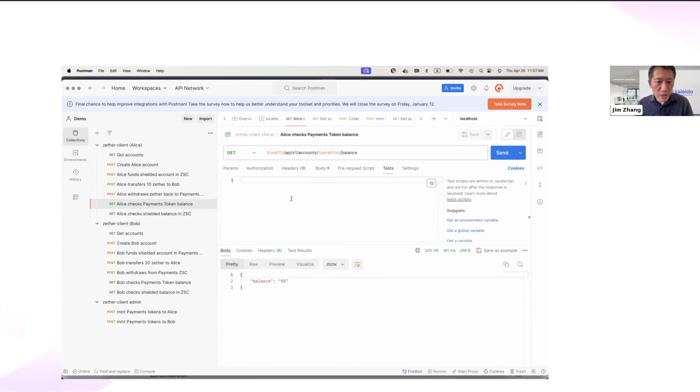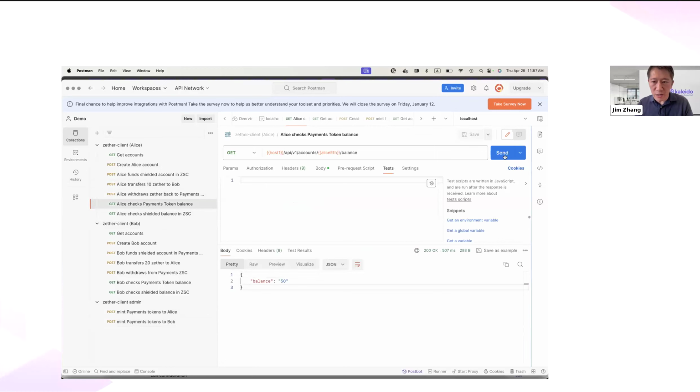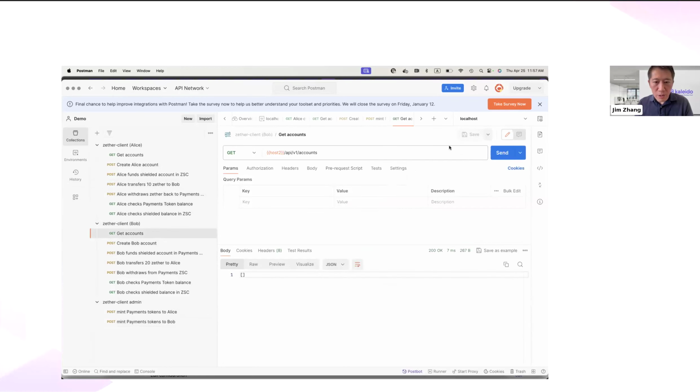So let's check our balance with the ERC20 contract. I have 50. I can mint a bit more, maybe give it another 100. If you have access to the admin account, then you can do that. So now Alice has 150. Let's look at Bob.